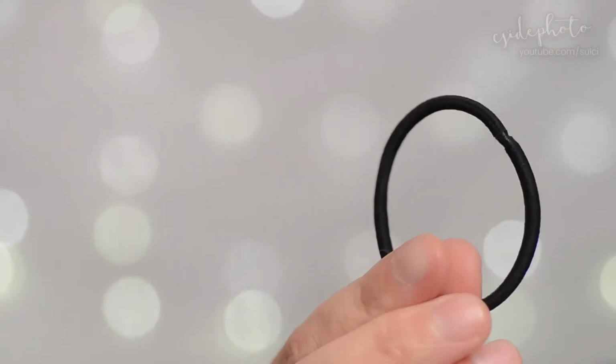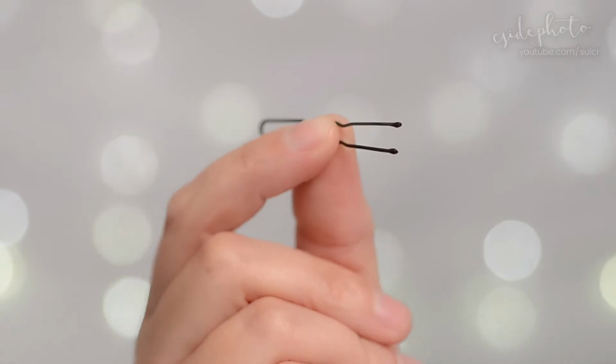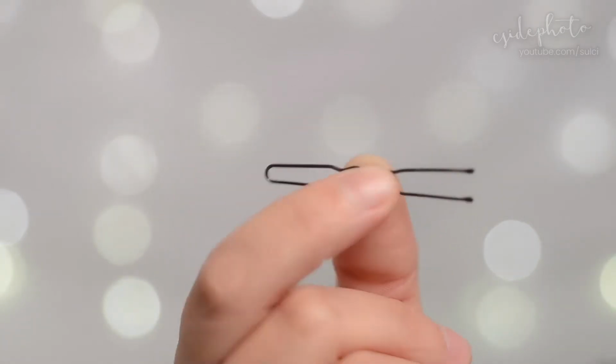And I always like to use 2 hair elastics to do ponytails. So I have a really big thick one, and that's one I use first. And then I use a second smaller one just to give me some extra volume, and I'll show you how that works later. And then I use super hardcore non-wimpy strength bobby pins. I've got 4 for this style. I'll only end up using 3, but I'll show you what the 4th one's for. And then I like these, which I know my sister's kind of scared of. These straight pins that I get at the Sally Beauty Supply or any kind of beauty supply. If you buy them at the drugstore, they're really crappy in quality.